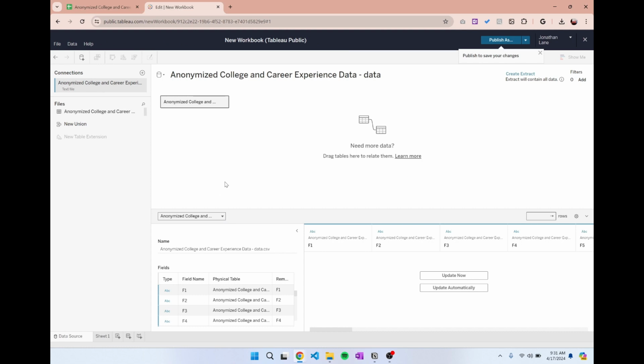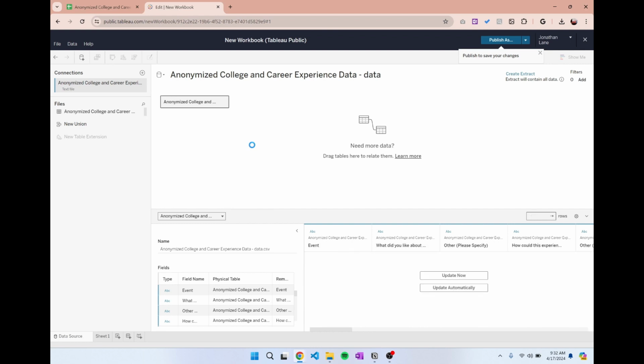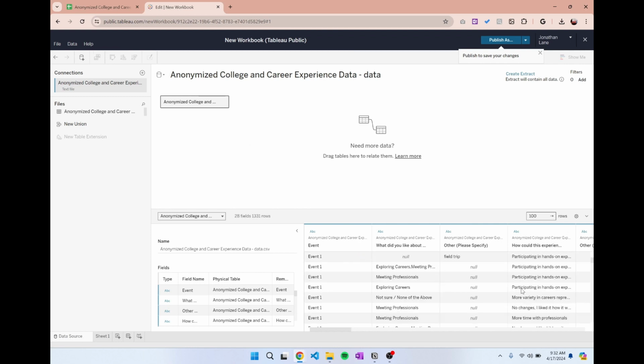Okay. There is one step we need to do before we move on to the next one. As you can see in here, and if we update the table, we see these F1, F2, F3, and not our column names. So we would like our column names to be at the top, right? Our headers that say that these are the events, what questions these are, and things like that in our survey. So what we need to do is click on this little arrow and go field names are in the first row. And that will change it. It will update our field names. So now our headers are at the top and we can see them. We can see our data. We feel pretty good.